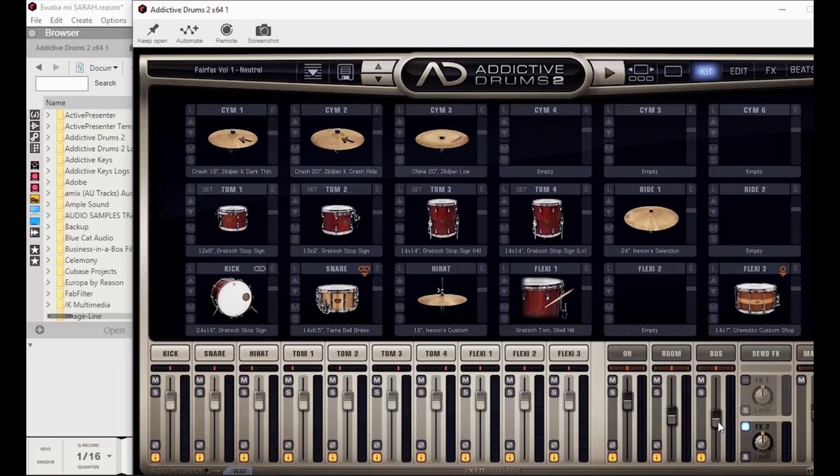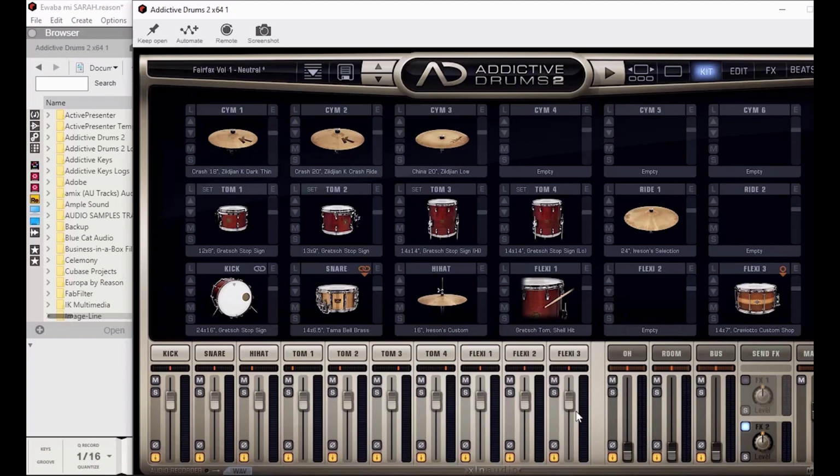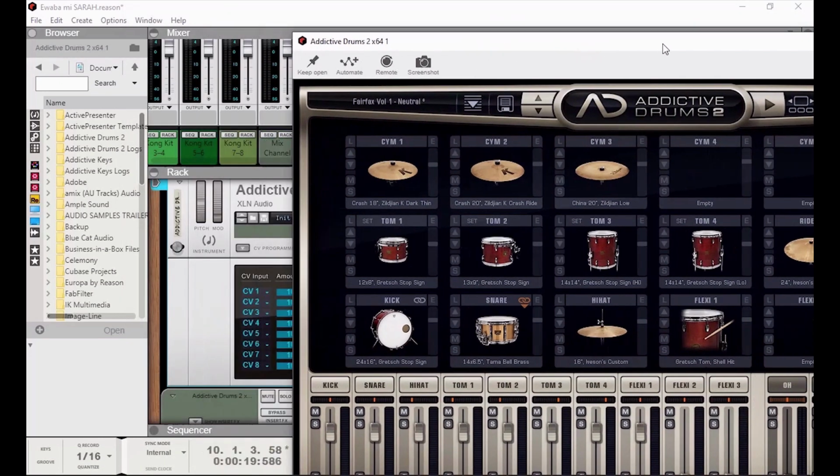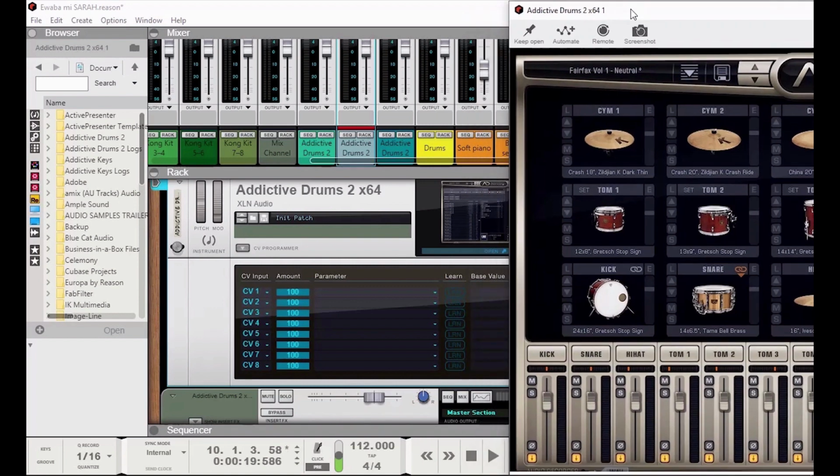So we have our drums. We can close this up for effects, actually. Exit your room, your bus. You get what I'm saying? If you don't need them, you don't need them. If you don't need this too, the flex. I think some instruments can also be here, so you can just leave all if you don't want to. But what you want to record straight is just the kick, the snare. So that way, don't forget, from the back when we toggled to the rear earlier, we took them separately. So what you want to check now is that your kick drum is coming out from this channel, your snare coming out from this channel, and then you have your hi-hat coming out from this other channel.